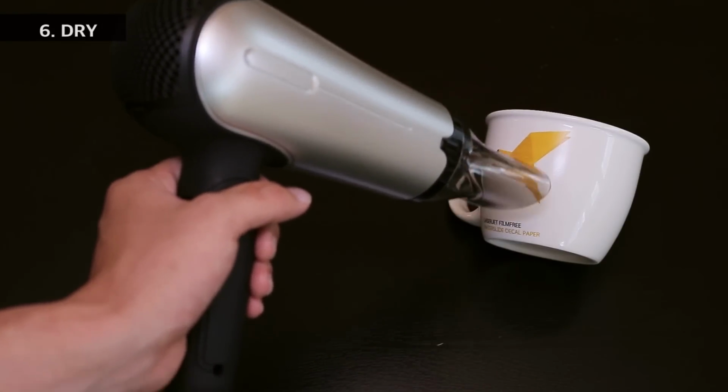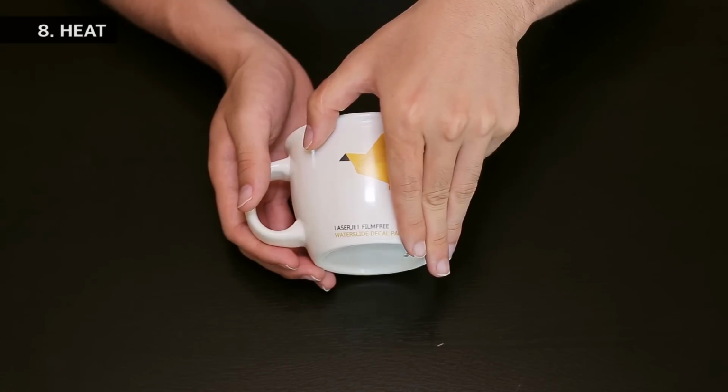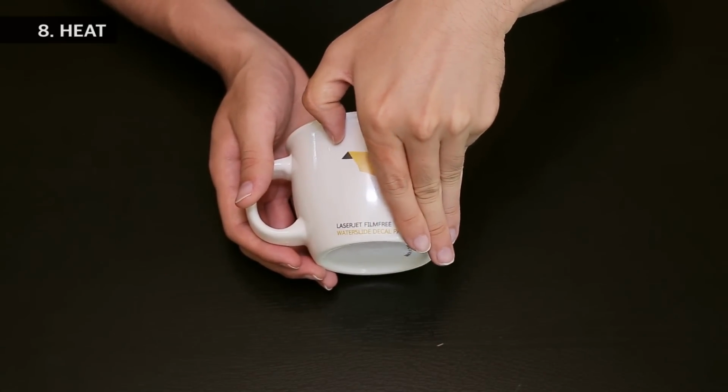If you want a better quality, you can also put it in the oven at around 100 degrees for 10 minutes. Remove the final film slowly.